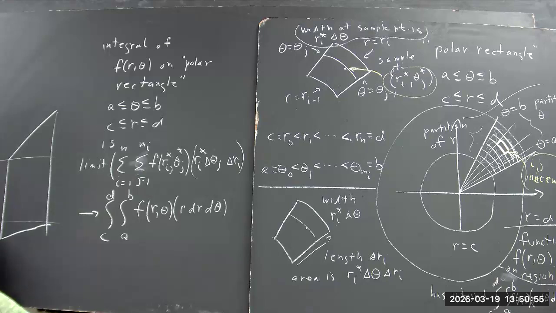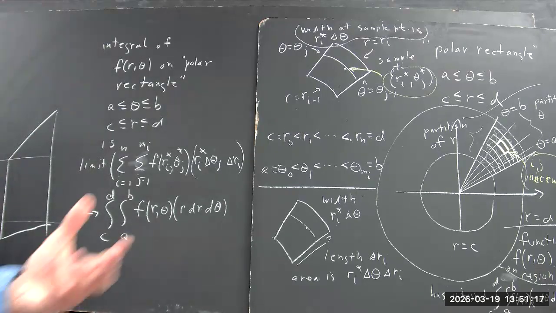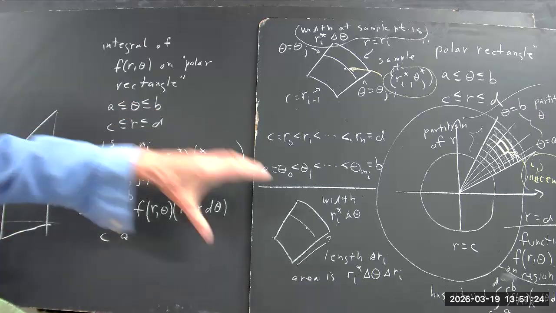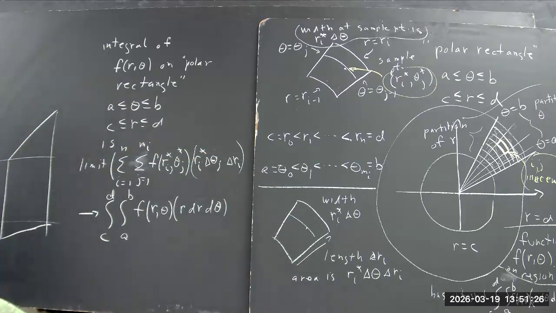On this region, if we cut it with y values, for a given y value, x goes from this left boundary to this lower line. In this region, it goes from the left line to the right line. In this region, it goes from the upper boundary to the right line. It's three separate regions. Whereas if you partition it with x, you've just got one region. That's what it comes down to. And sometimes it's the opposite. Sometimes it's easier to partition the y's and then the x's in terms of that.